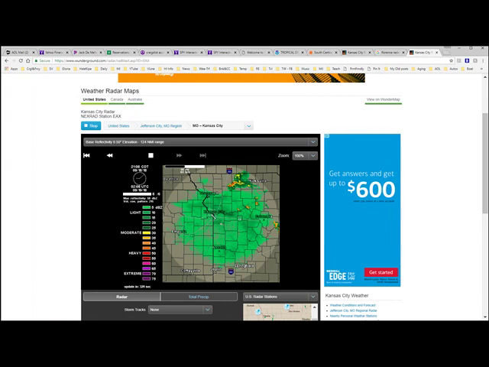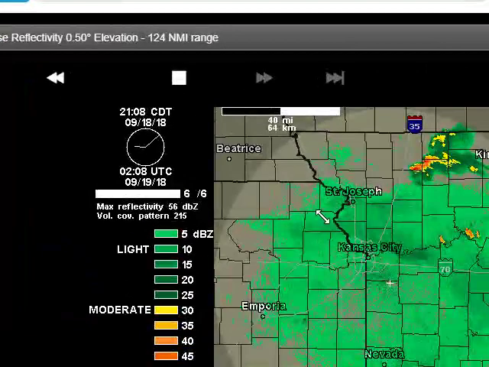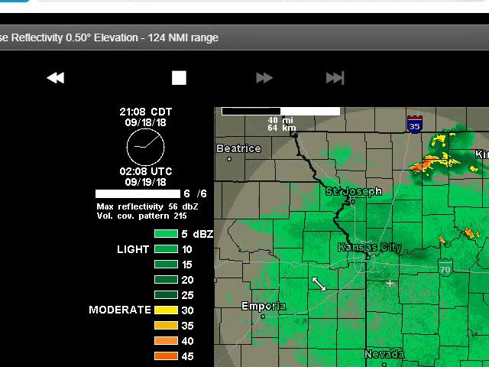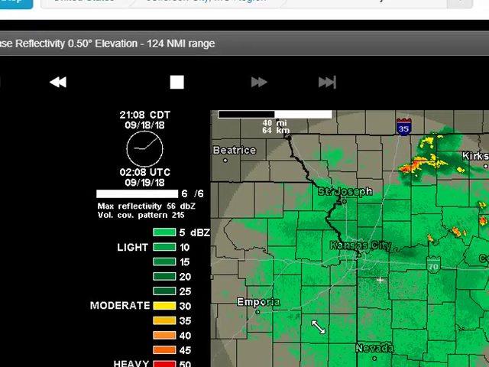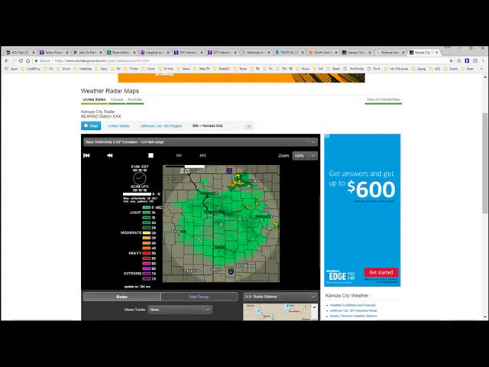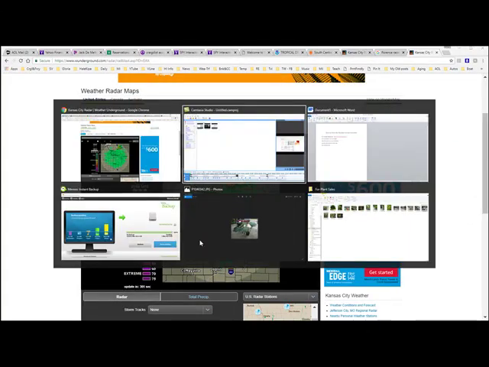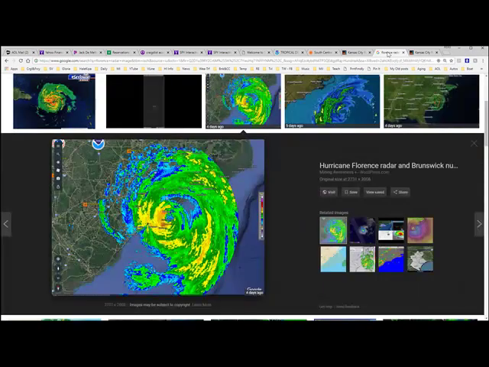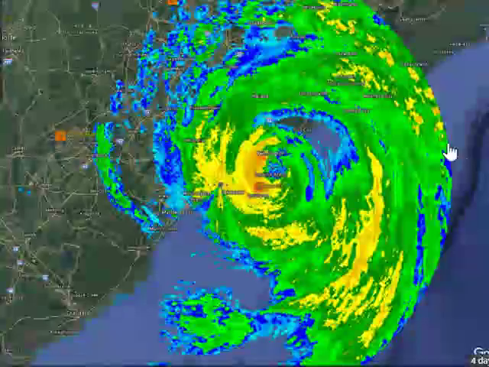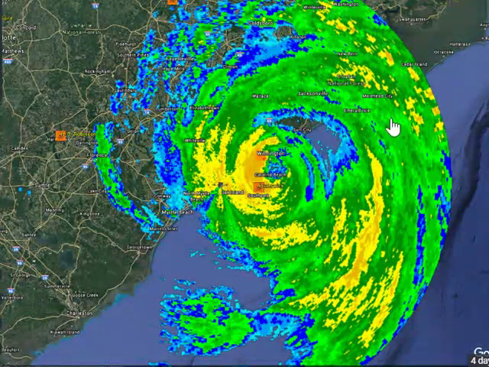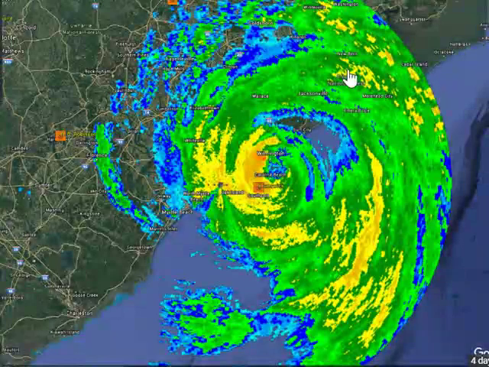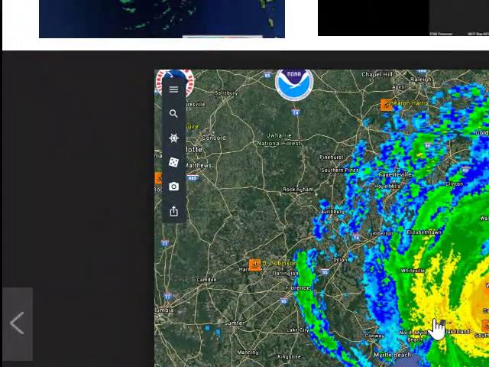I got to thinking that this would be interesting to you after I spent a week watching Hurricane and later Tropical Storm Florence batter North Carolina. And let me just show you one of those images that someone saved. Here is what Hurricane Florence looked like the day that it made landfall on North Carolina.